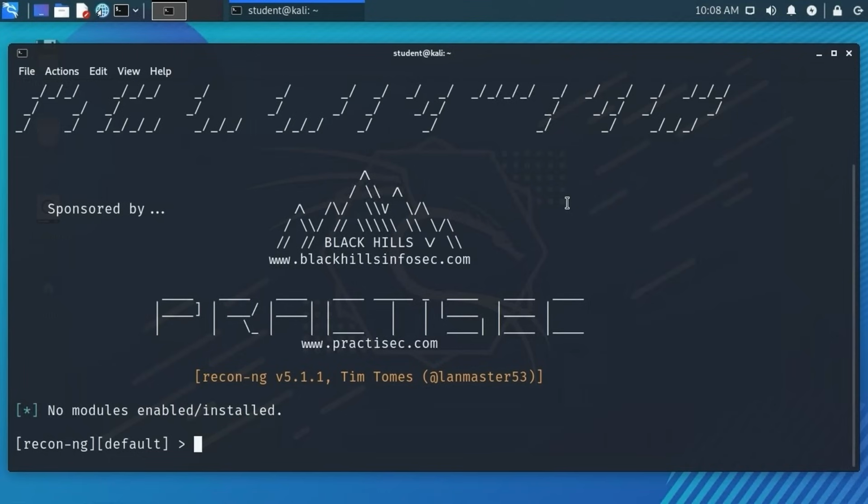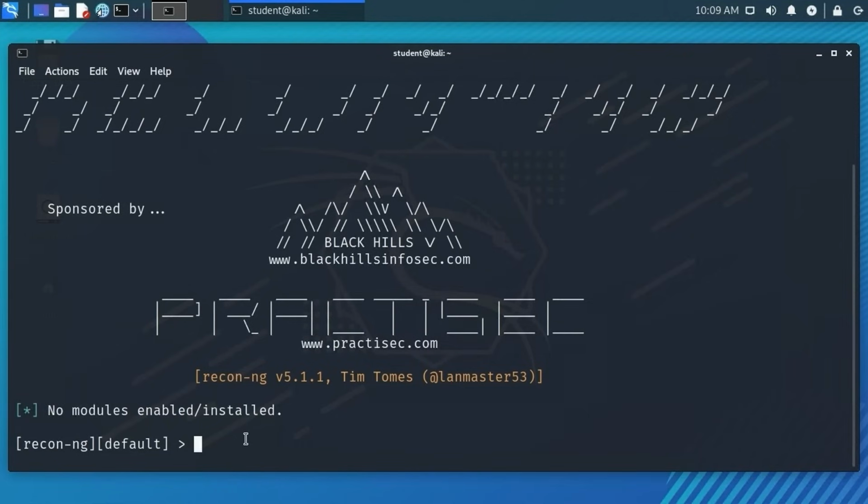Once we're in recon-ng, the first thing I want you to notice is that our prompt has changed. So it shows that we're in recon-ng. This is a command line tool that has its own prompt. And notice that we're in what they call the default workspace. A workspace is an area where you're going to perform your work for a particular customer. So for instance, if you're performing a pen test for two different customers, you would have two different workspaces, one for each customer. So that's the first thing I want to do: create a workspace for our customer, who in this case is Skillsoft.